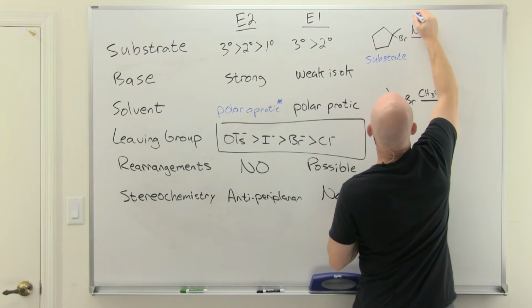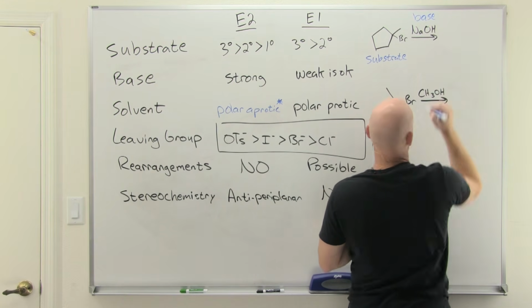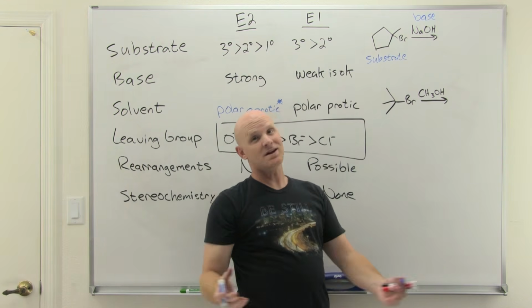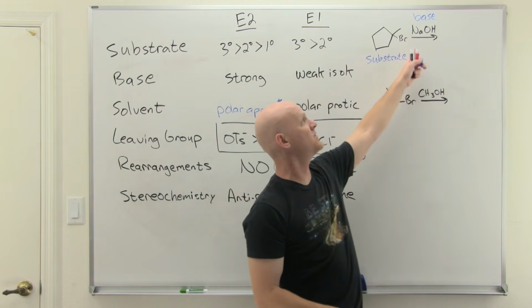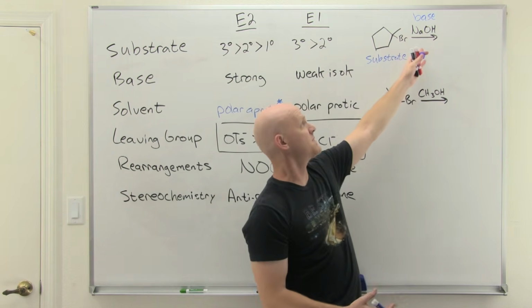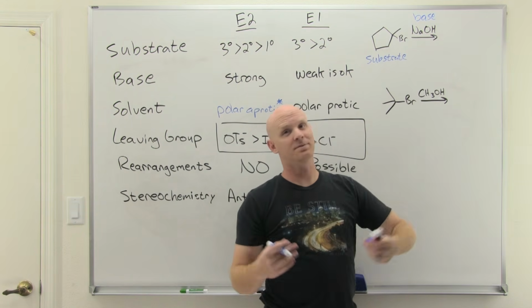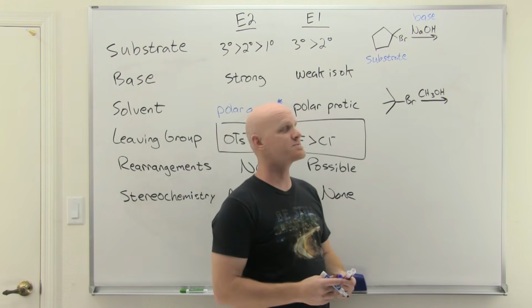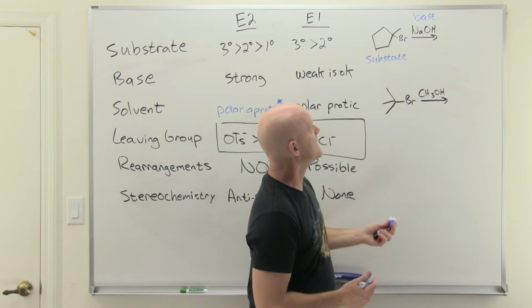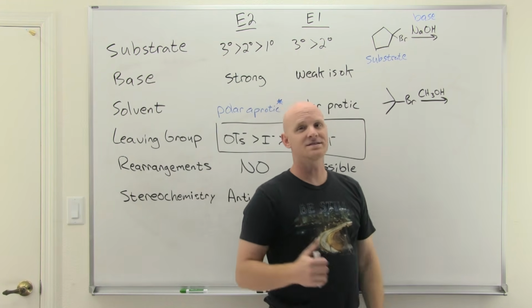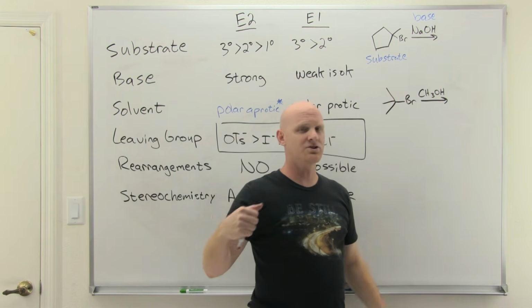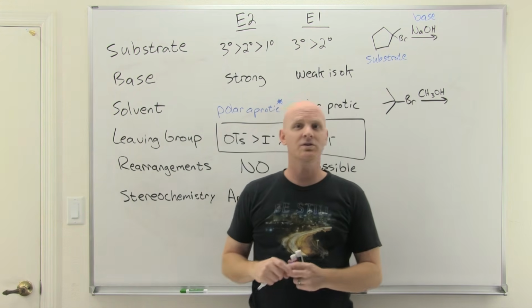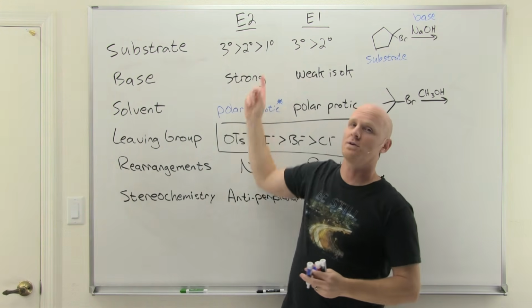Which means NaOH here is my base. And the solvent really isn't going to be all that important, which is why oftentimes we just don't even write the solvent. So this one's probably taking place in water. It might be taking place in acetone or DMF, who knows? And really it's a non-factor for the most part in most E2 reactions. So in this case, I look at NaOH though, and I see that that is a strong base. And being a strong base, you're strong with two arms. We're doing E2, not E1.